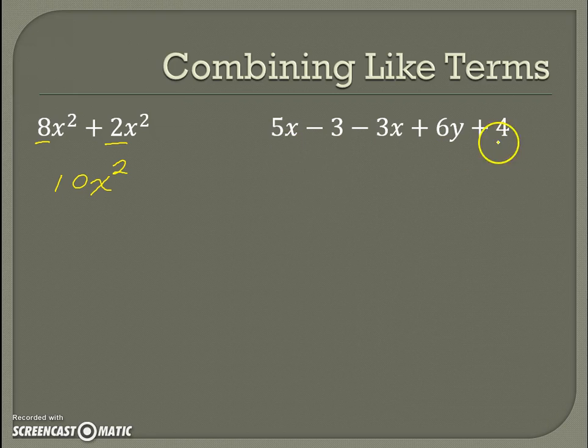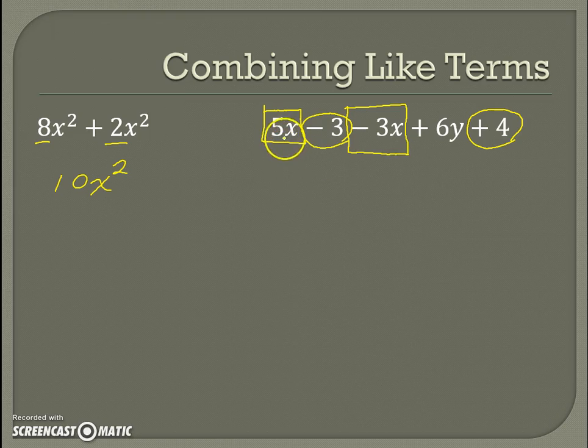Here we have multiple terms, and what I like to do is draw pictures around things to help me remember. So I'm going to put a box around all my x's. Always include the operation in front of the term because that's its sign. This is a negative 3x. There's no other x's. I see a constant right here, so I'll put a loop around those, or a circle. And the only y I have is right here, so I won't even do anything with that.